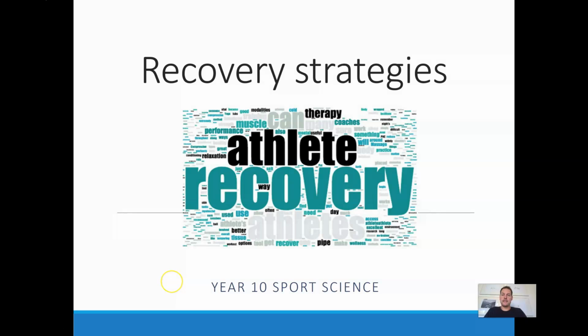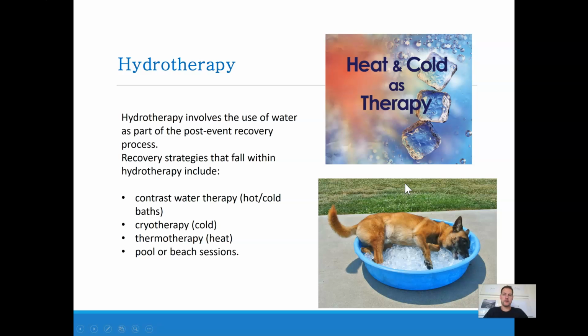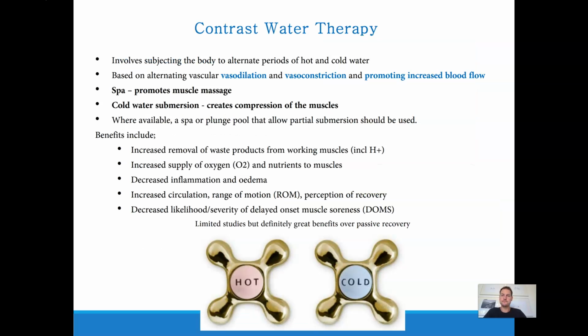So today we're going to be looking at hydrotherapy. If you haven't heard of hydrotherapy before, it is any therapy that involves the use of water. We're going to be talking about things like contrast bathing, which is going between hot and cold water or baths. Cryotherapy, so you probably would have heard of ice baths before, like this little dog down here having a great old ice bath. Thermotherapy, when we're using heat, so probably the use of spas. And the last type of hydrotherapy is the use of pools and beaches, when there's full submersion of the person. So the first one we're going to talk about is contrast water therapy.